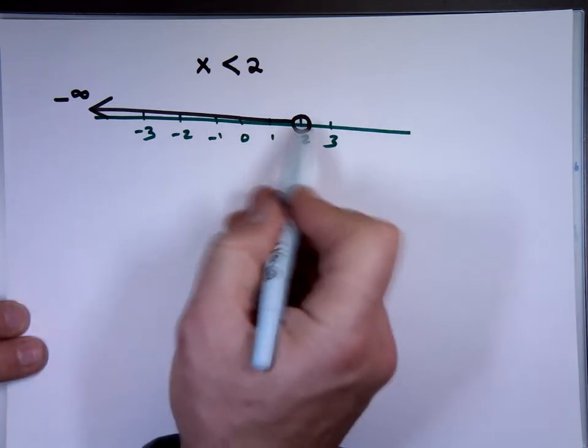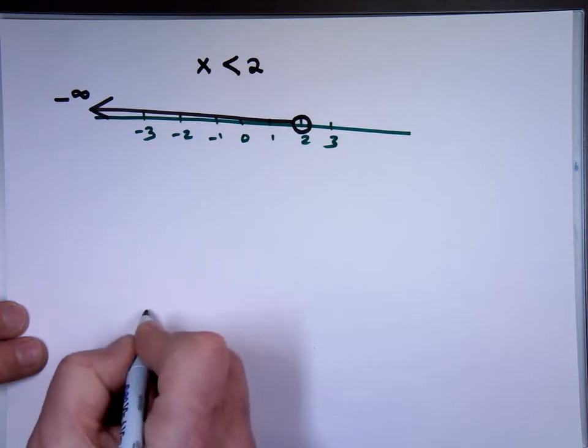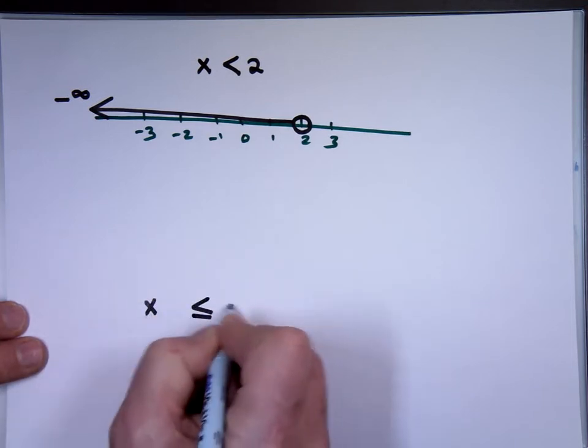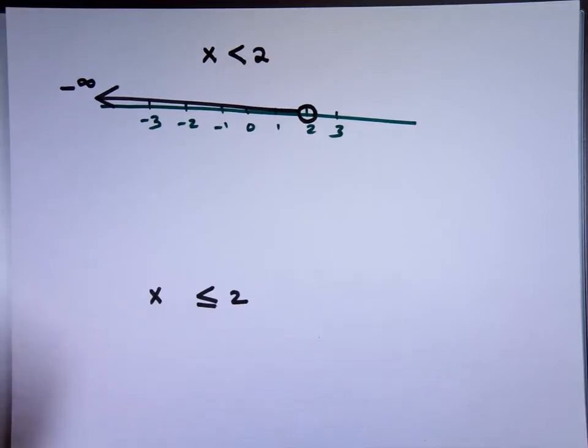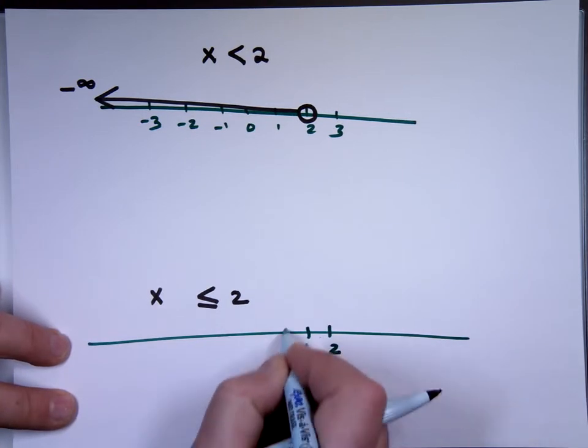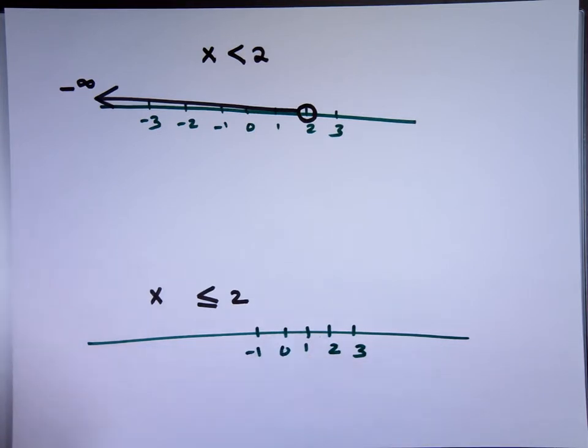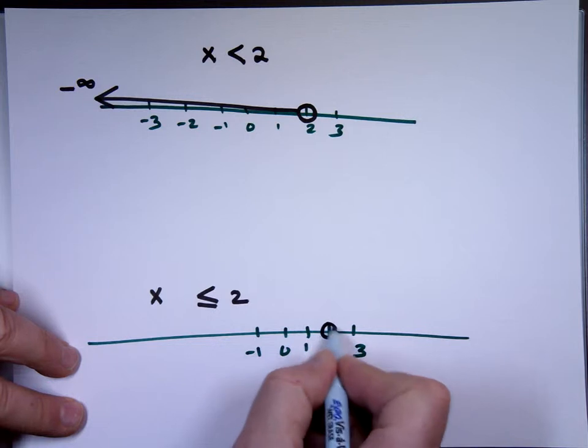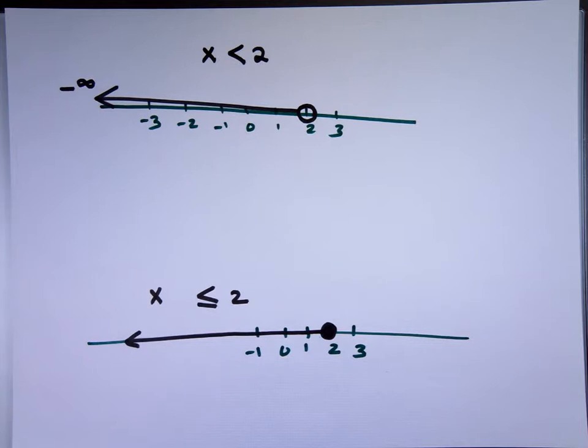So this is from negative infinity all the way to 2. Now, we're walking away from this notation, that open circle and closed circle. I'll leave a space there. What about if the answer was this? How is that different than this? When you graph it? How do we graph it differently? Closed circle. Yes, the closed circle means the 2 is part of the solution. Here, the 2 is not part of the solution.